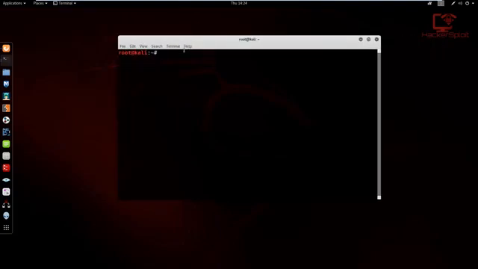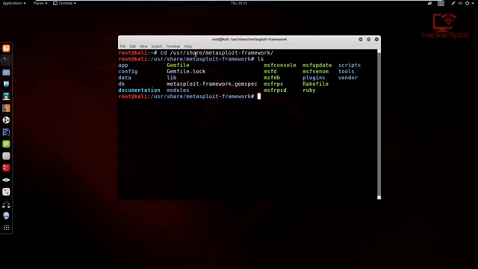Now, most of the time, or all of the time, should I say, the Metasploit modules are stored in the usr folder, in share, and then metasploit-framework. Now, that's a directory, and you might be wondering what lies in here. Well, the modules lie in here. If I list all the files in here, as you can see, we have an interesting bunch of files. The one we're targeting is going to be the modules folder right here, because that's another way of accessing the currently installed modules or the used modules.